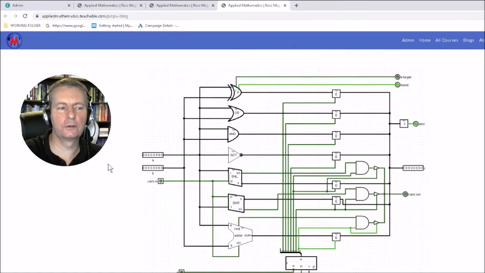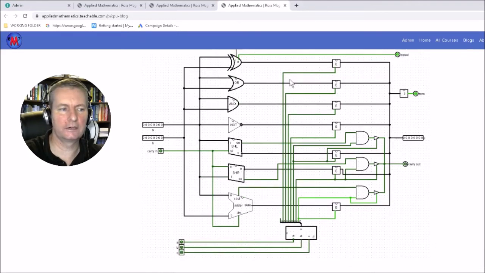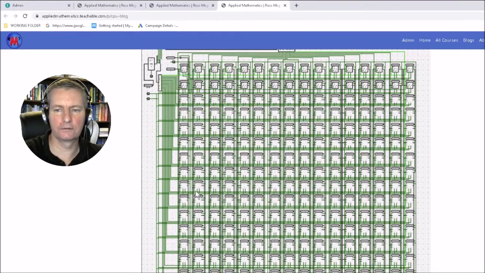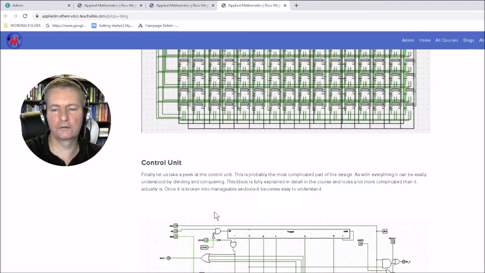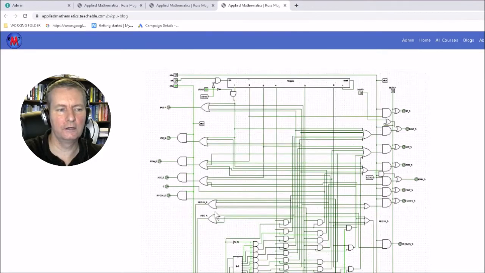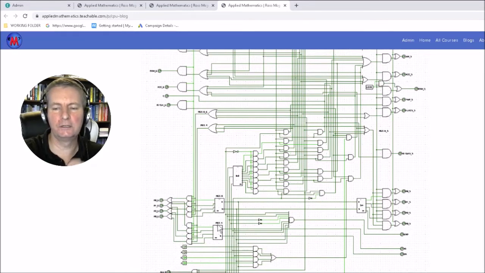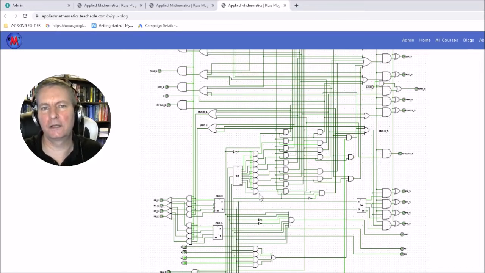So in the course we'll actually go through and we'll build up the ALU, so that's the ALU there. We'll also build up a 256 byte RAM, this is it here. And here's an actual final control unit which we'll design. Now don't worry about it, it looks complicated, but we break it down into little sections and we work through each of the sections, and you get to understand exactly how the control unit works. And this is really the beating heart of the CPU, and from this design, this in effect is a hardwired design which allows us to define our machine code, and from our machine code it allows us to define our assembly language.